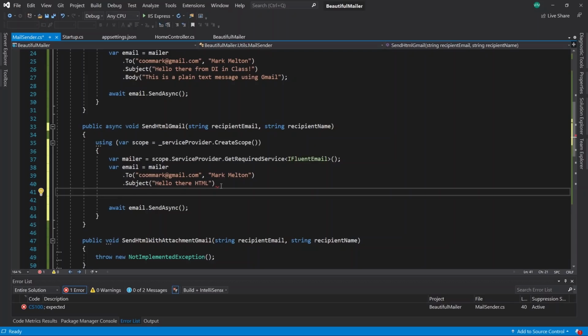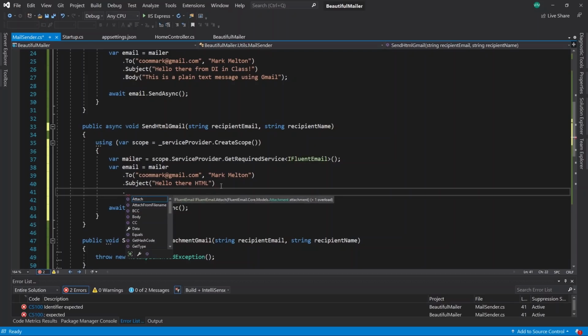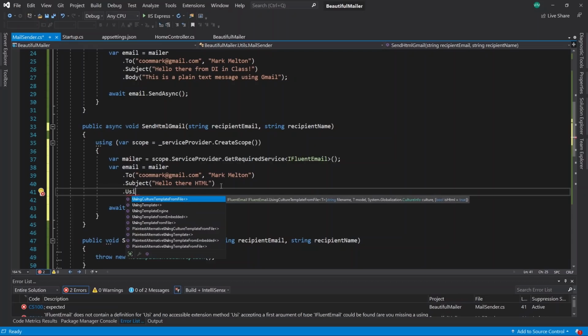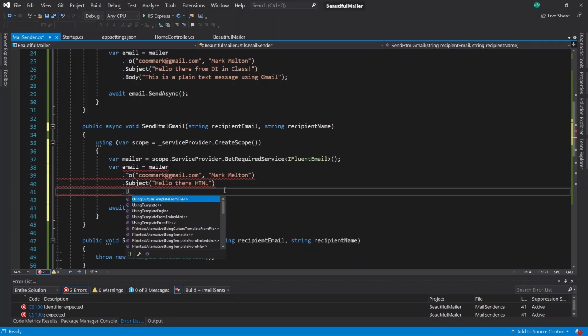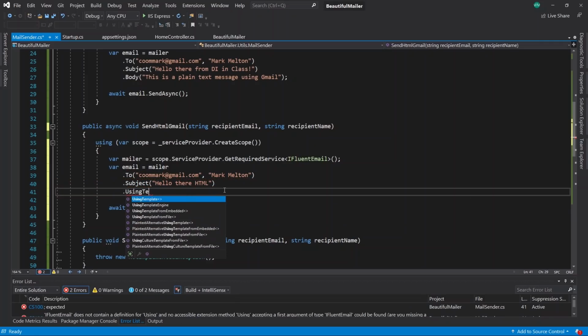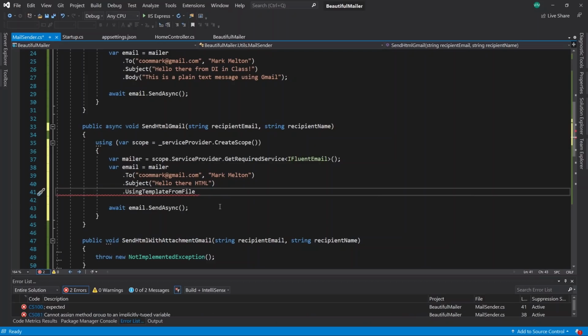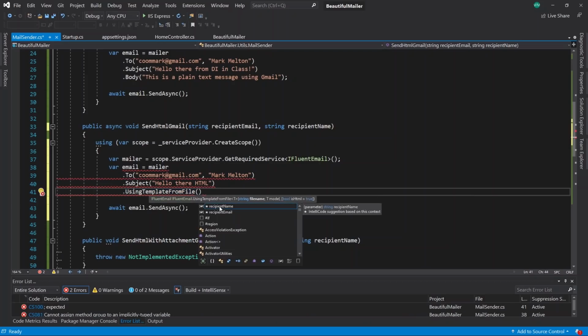And here, instead of body, we'll say using template from file, right? And we'll open it.